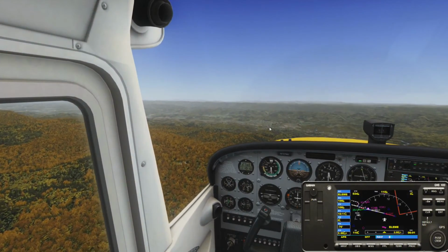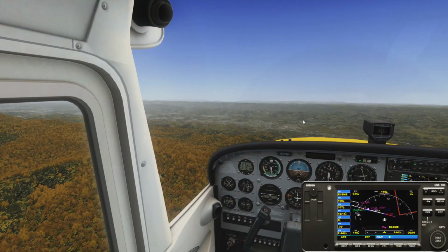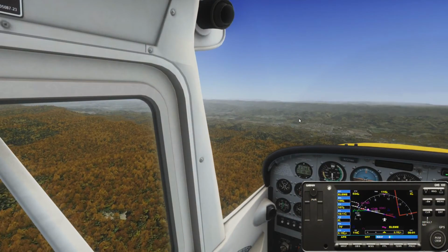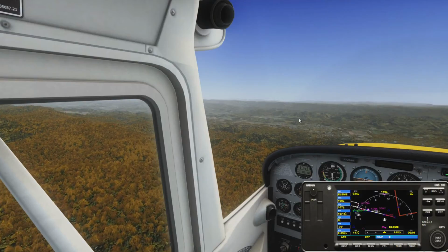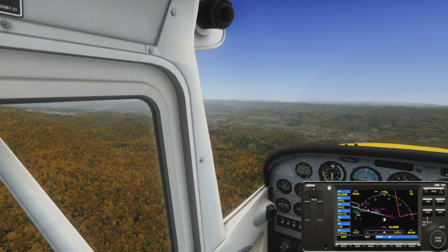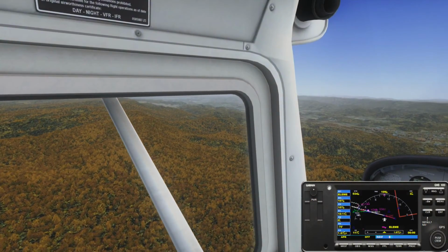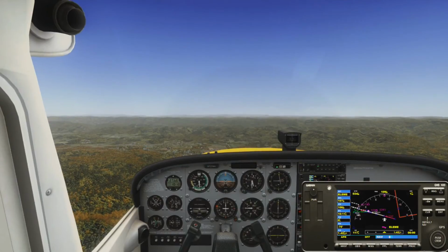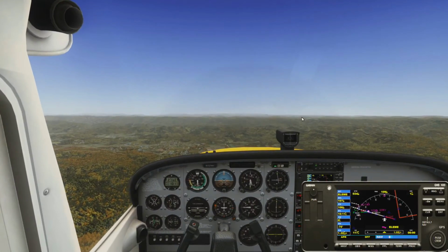There's the mountain. It kind of looks like it's almost in a valley. No, the airport is right over by the so-called country club, the golf course. It's not a country club, it's just a golf course. I don't know why they call it the Elkins Country Club. Make it sound all sophisticated and everything. And it's not.